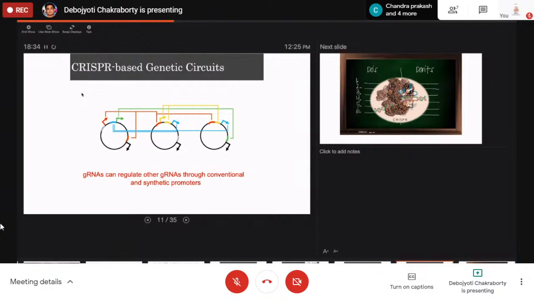Say, for example, you want to make a cell auto-kill itself if there is a mutation in, let's say, one of the cancer genes. One can try to make sure that the mutation is detected and a toxic gene is expressed, and that cell goes into auto-killing. It's a huge area for synthetic biology, which is being explored particularly for cancer medicines, because most of the cancer drugs have a lot of side effects. So how to build such circuitries inside the cell, so the cell takes a decision: if I am cancerous, I am going to go into auto-killing mode and eliminate myself. Such work is also being done using CRISPR.